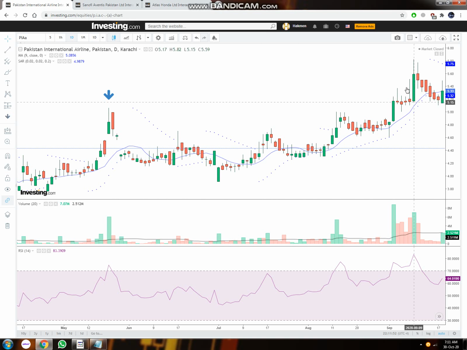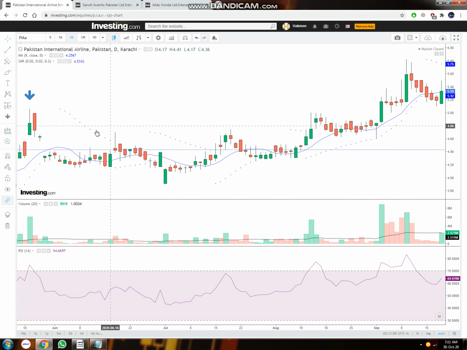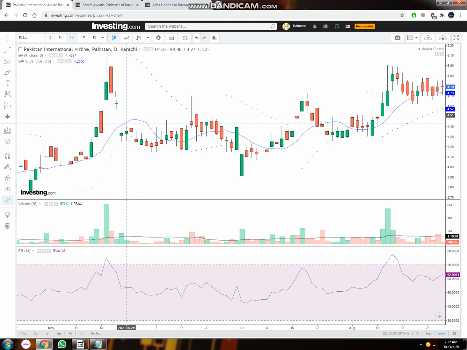As you can see here, this was something else. It formed a U type. You can see that it is a bearish candlestick, and as it opened above and closed below, the next day the same thing happened. It was slightly bullish, but the rest of the days were not bullish.